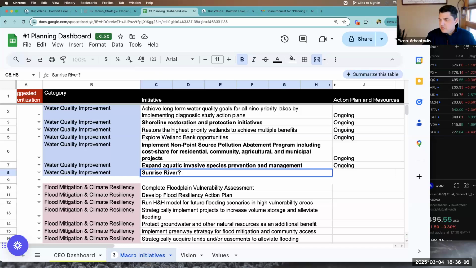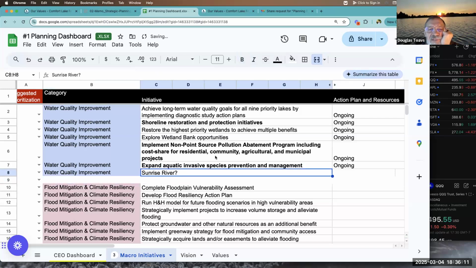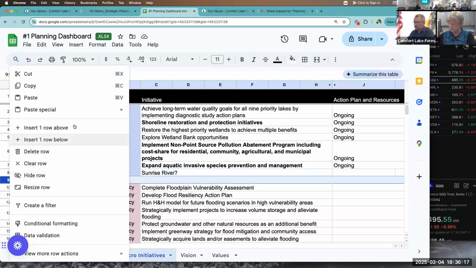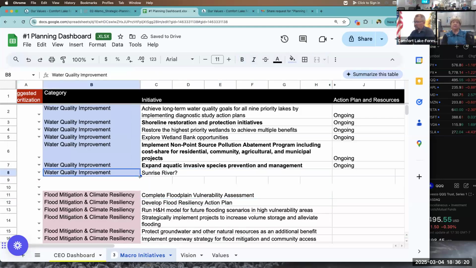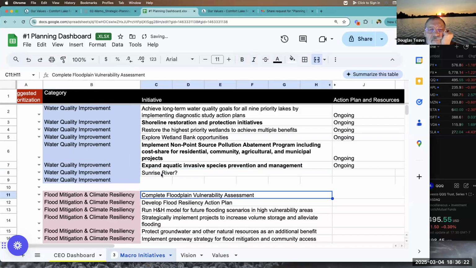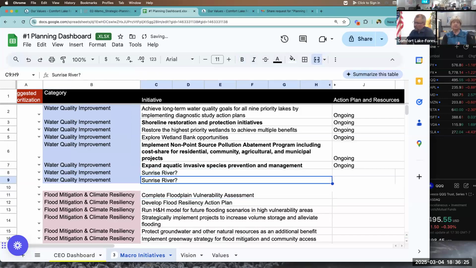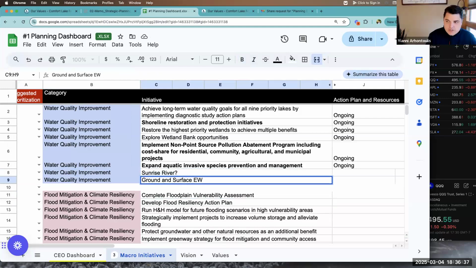Okay. Was there talk too about starting to look at groundwaters and tie that in with H&H modeling? If we want to stick it up in water quality improvement, that would be both groundwater and surface water. Yeah. And that would be a logical place to put it. And it's just the quality of both of those in general, or is there more detail that I can add to that? Just give me a little context.